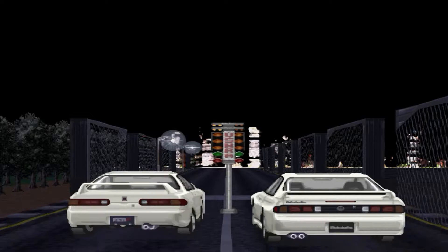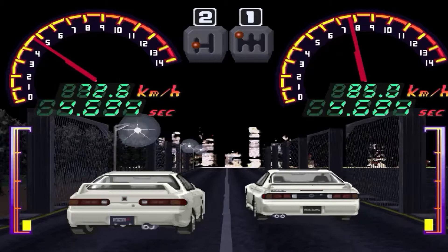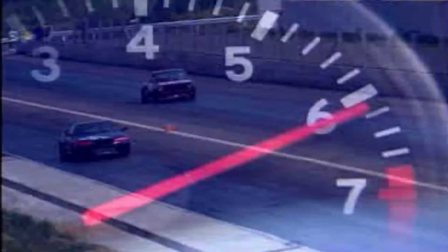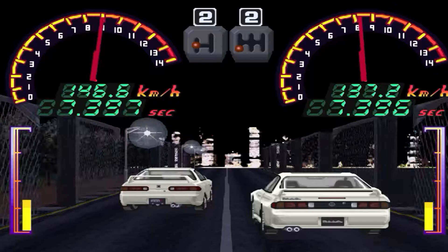Despite the simplistic graphics, the gameplay is quite tough for a beginner as it's all about timing — you must initiate gear changes at the correct moment for the best possible start and use perfect shift timing to maintain and increase speed to defeat your opponent. As you progress and upgrade your cars races become easier, but the computer AI scales in difficulty too. The game is quite unheard of even in Japan, but if you're into drag racing, Doozy J might be worth looking into.